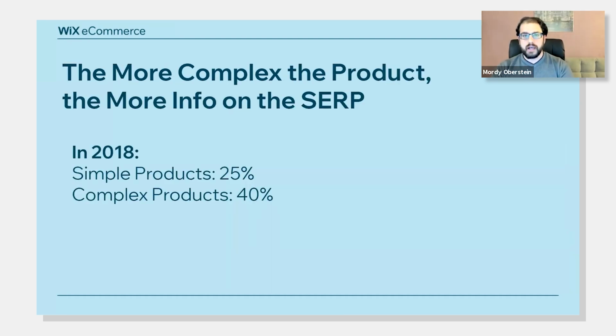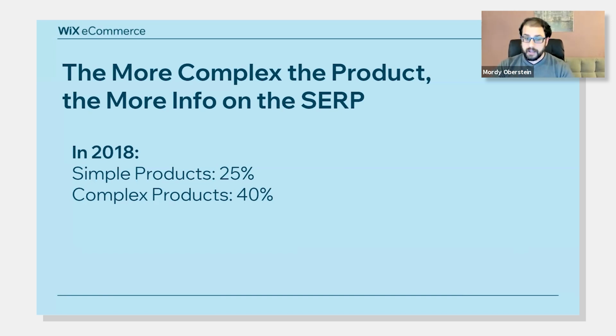By the way, this applies to simpler products too. I know I'm using more complex products like buy life insurance and buy a laptop, but I did a study back in 2018 about this, and I ran a whole bunch of queries. I did anything from buy toilet paper, literally buy toilet paper, which, by the way, does show an informational result when I ran it last week. Believe it or not, I promise you I'm not being facetious about this. For simple products, on the first page of the Google results, 25% of the results are informational pages.